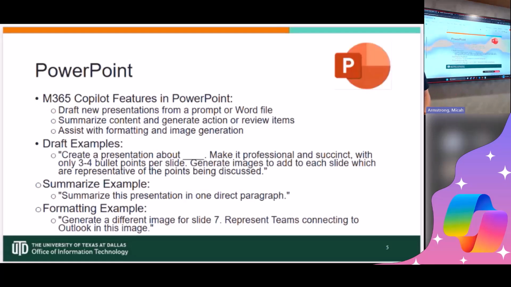or generating an image. If you're trying to go online and you want some funny image to put on your presentation, you just can't find it. It's great for saying, here's what I want to see. Give me an image of this to put on my slides. So if I go to PowerPoint, give me 1 second.